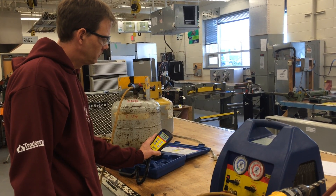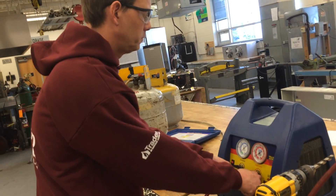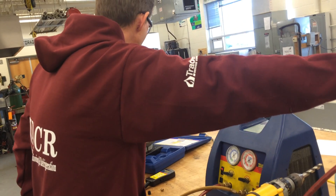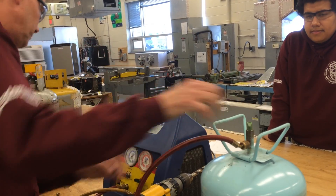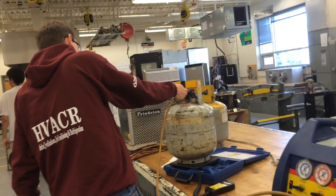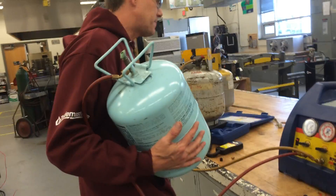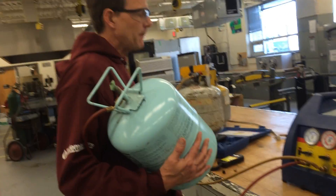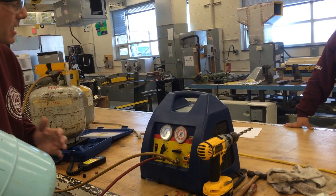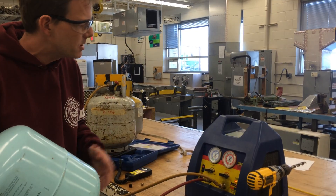We're going up a little bit — we're at 11.3, now at 12.1 — so we've just about got all the refrigerant out. Sometimes heating up the valve or the tank will speed up the recovery process. We're almost there — about five inches of mercury. Now, if there was still remaining refrigerant in liquid form, when I turned it off it would actually go up in pressure. But if it stays below 2 psi, the recovery machine won't kick on. I manipulated it a little bit to kick it off.